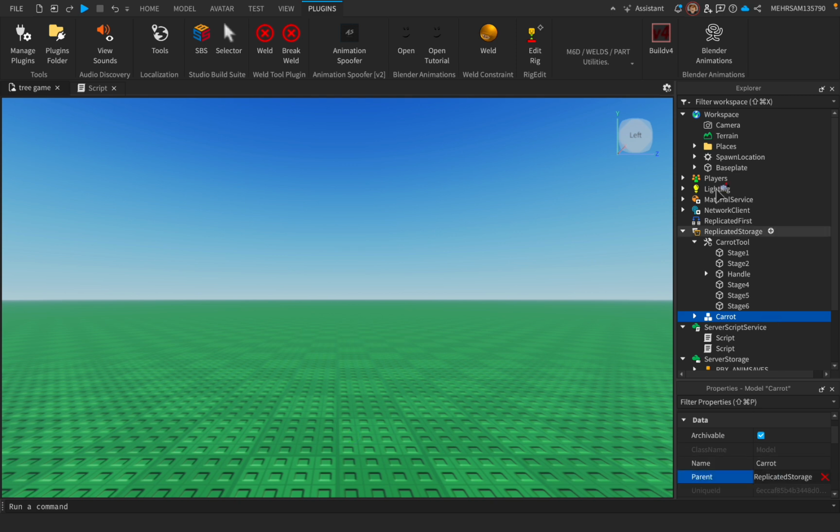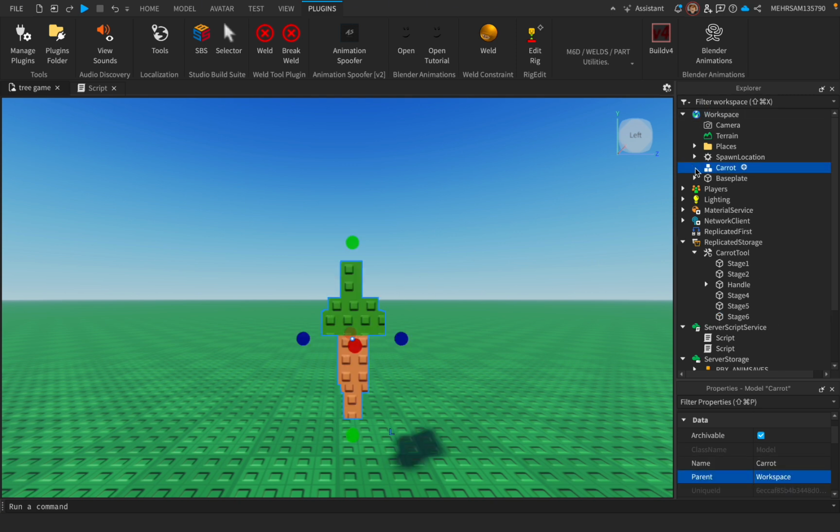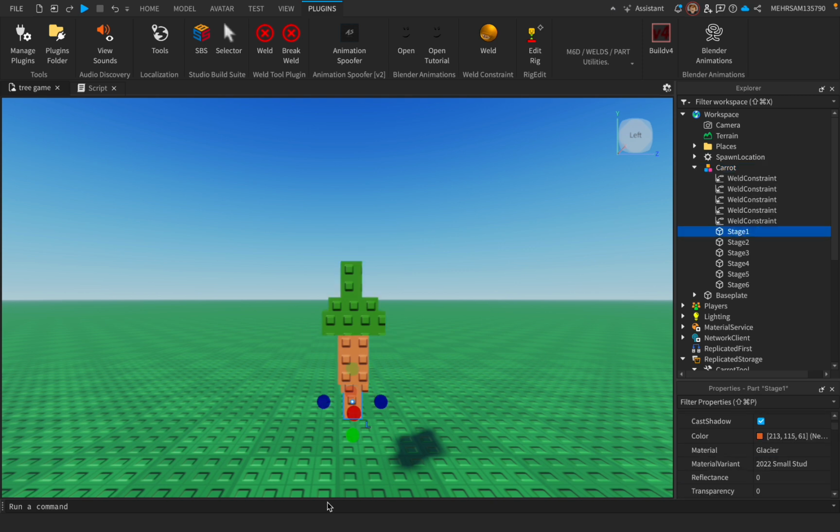The reason I made welds in my model is so they would all move together. Stage 1 is welded to every single part right now, as you see this to this, this to this, and so on. If you don't have the welds, they're not going to move together. So if you're going to code, and you just move one part and you have welds, they're all going to move together no matter what.